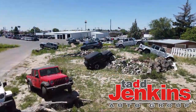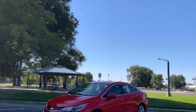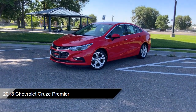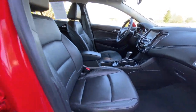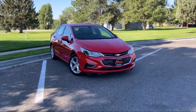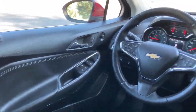Welcome to Tad Jenkins Ford. Here's a look at one of our great vehicles for sale. It comes equipped with keyless start, cruise control, and much more. Here at family-owned Tad Jenkins Ford, our inventory costs less than other regional dealers, so a quick drive from nearby Idaho Falls, Pocatello, or Rexburg can save customers thousands.